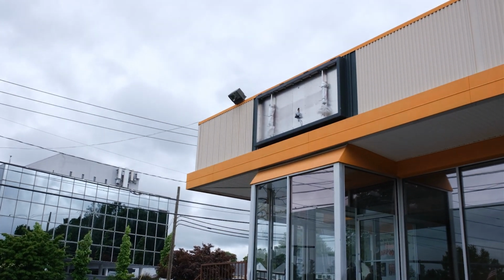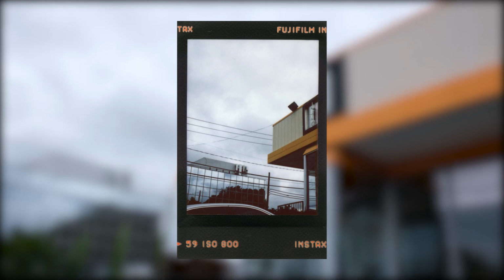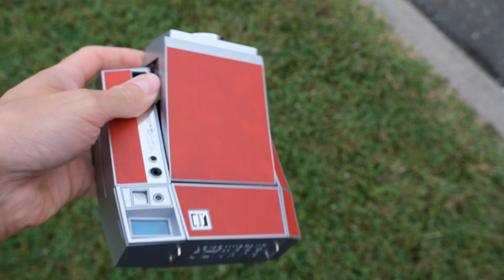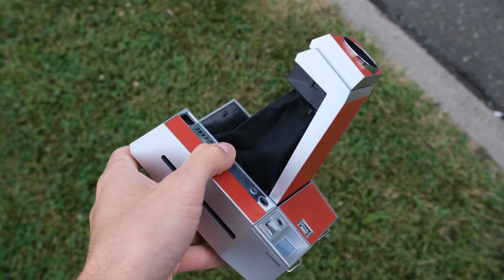Also, I went for Red Dead Redemption on that first shot before I left. I'm content. I really like the contrast, the shadow to the highlight, and then seeing through the door to the leaves behind it. I don't know, I just thought it was cool, so I wanted to shoot it again. This is hard to do with one hand, I'm sorry. Don't judge me. Can I just like, bruh, that's sick.